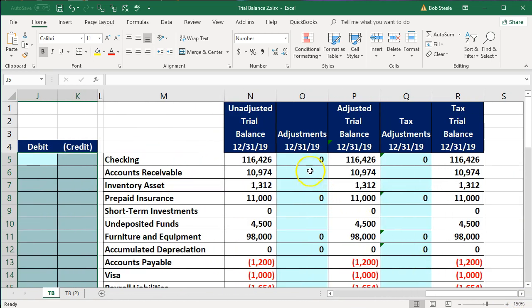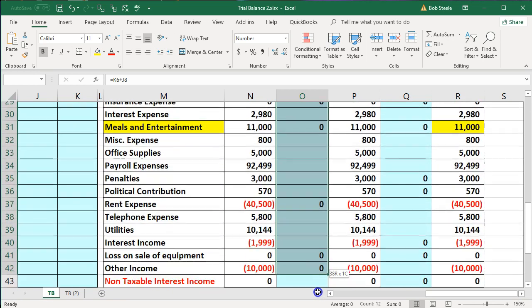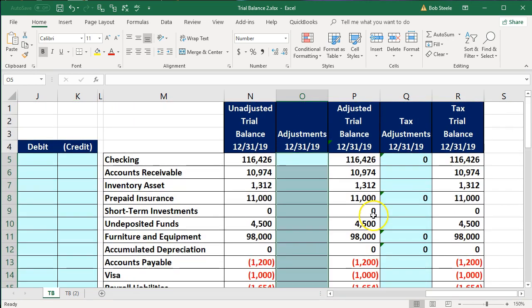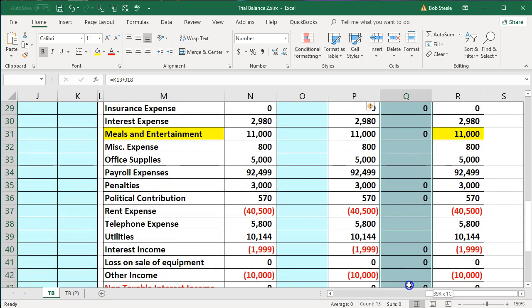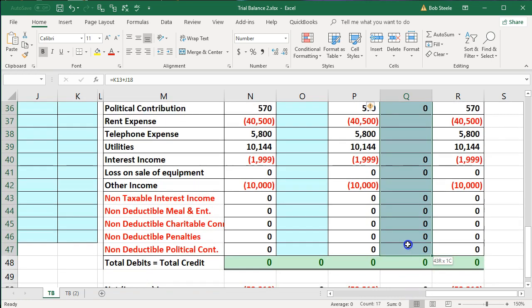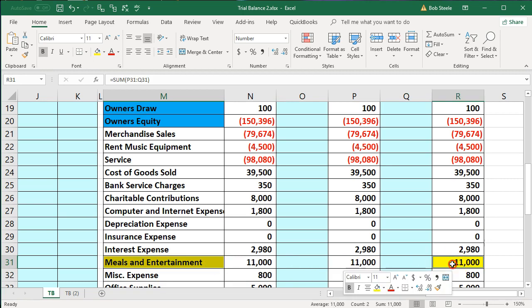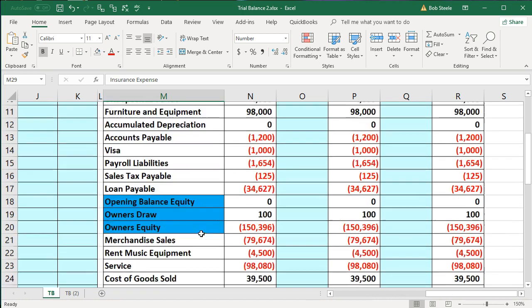Now we probably have to delete these and just go ahead and repost them as well. So the adjustments, we're going to have to delete the adjustments because we might have to add new accounts. So I'm going to delete the adjustments, all the blue items, delete the adjustments over here. And there's that. This one doesn't need to be yellow anymore. So I'm going to hold down Control and unyellow that. There we have that.